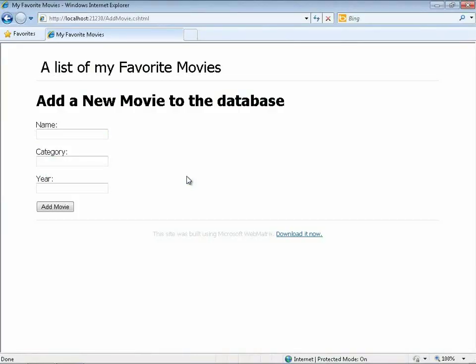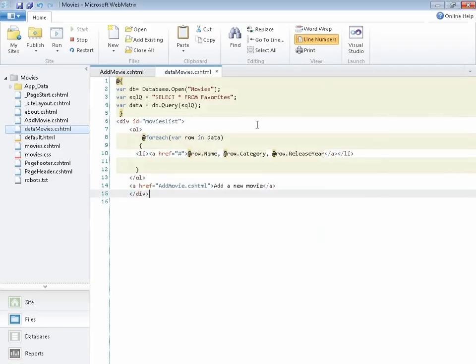Before we start creating the Edit Data Page, let's have a look at the final result of part 6 of the series. The page shows a form that the user can use to add new movies to the database. Now let's begin with creating a new form to edit the existing list of movies.